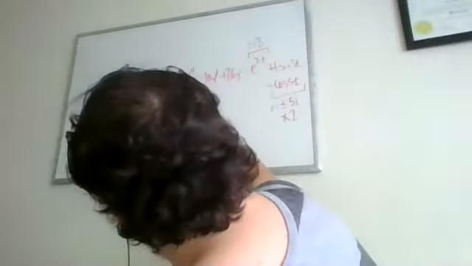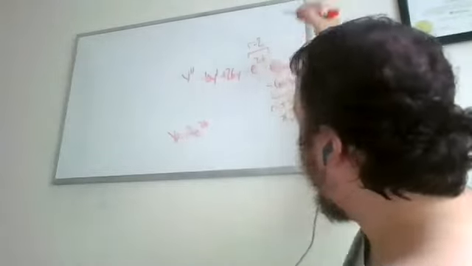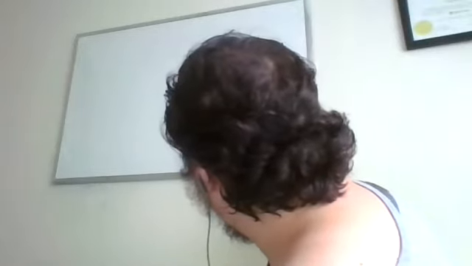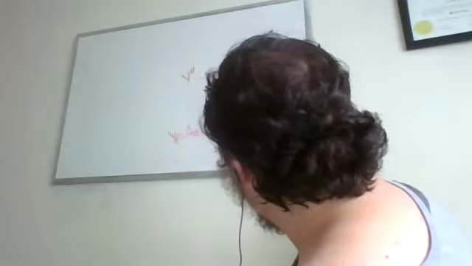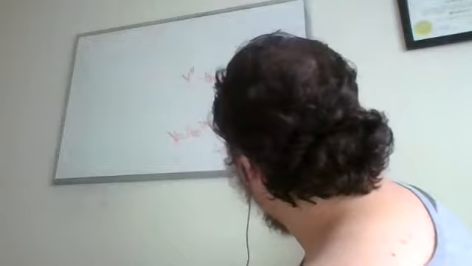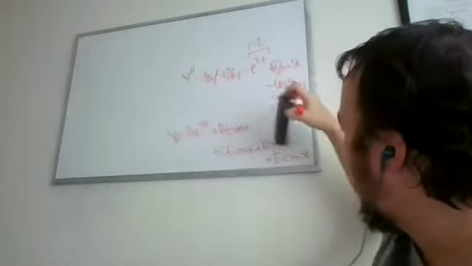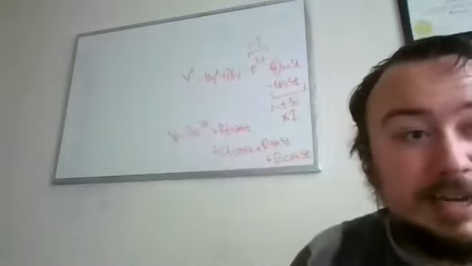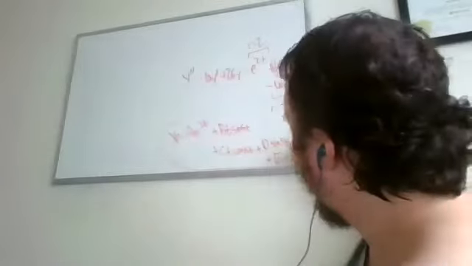So our yp will end up looking like a e to the 2t, so I managed to get this guy. And then since I have a double for this because of this t, I'm going to have bt sine of 5t plus ct cosine of 5t plus d sine of 5t and then plus e cosine of 5t. Normally, if I were doing undetermined coefficients and got plus or minus 5i, I would have sine and cosine. But since I have a t there, that means I got them more than once, so I need to have t's for them as well. So this is what my yp would look like.